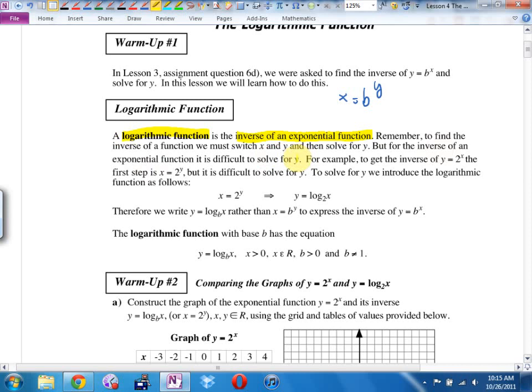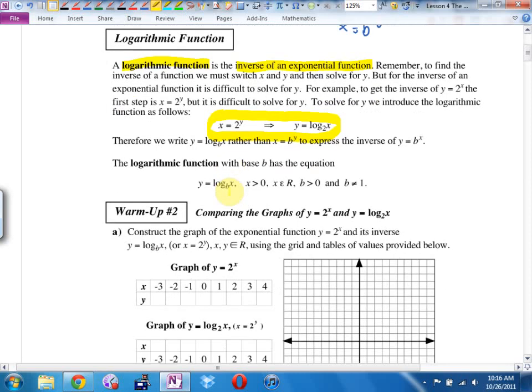So what we're going to do is tell you that if you know one equation, you know two equations. If you know x equals 2 to the y, you automatically know, and here's how you read this, that y equals the log base 2 of x. What's my base of my exponent? 2. What's my base of my logarithm? 2. And you write the base as a little subscript right below the g and to the right of the g, just down there. If you know one, you know the other.